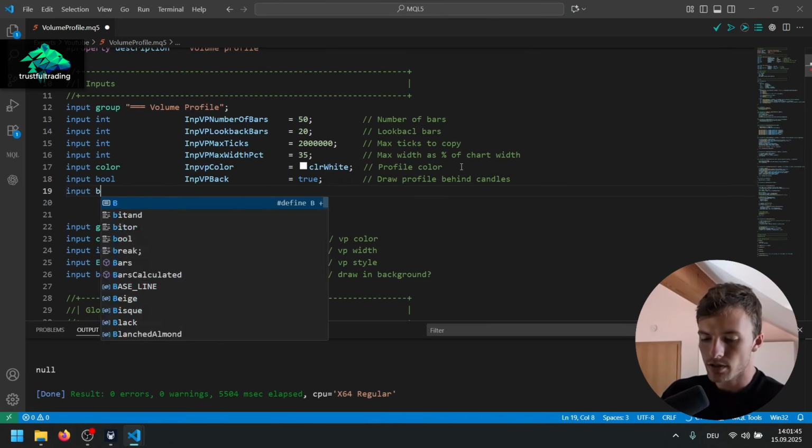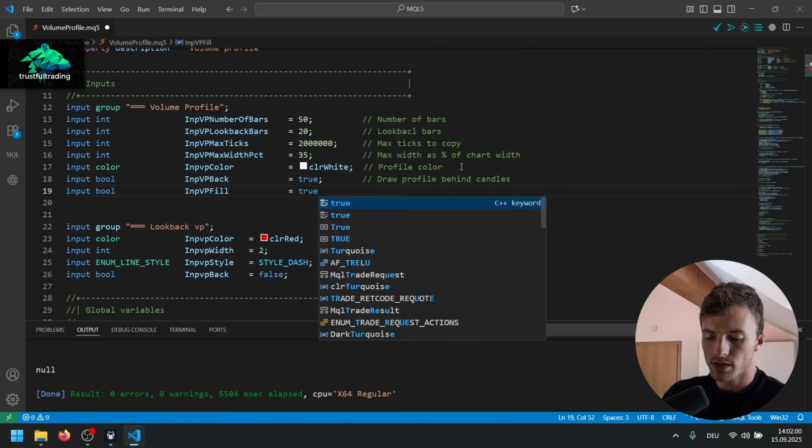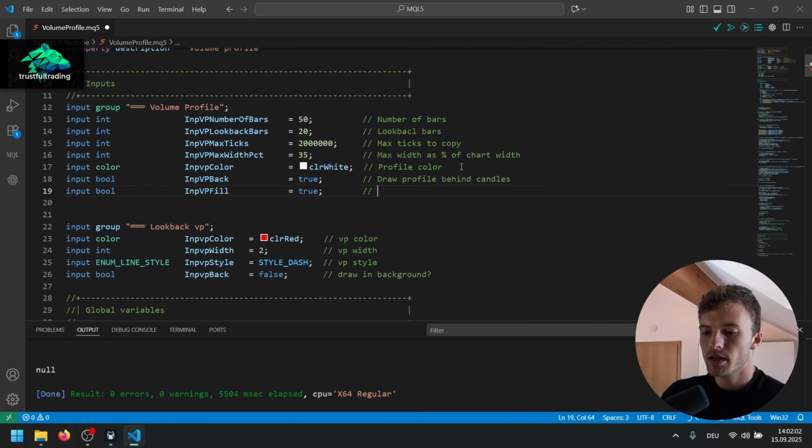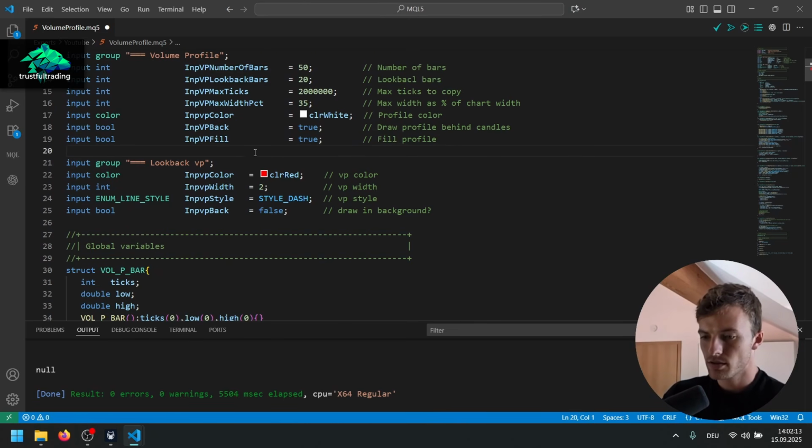And the last input here of type Boolean, we name this input volume profile fill. So with this input we are able to set if we want to fill out the volume profile or not. We also set this to true. Add a comment here, fill profile. Okay, I think that's it for the inputs.